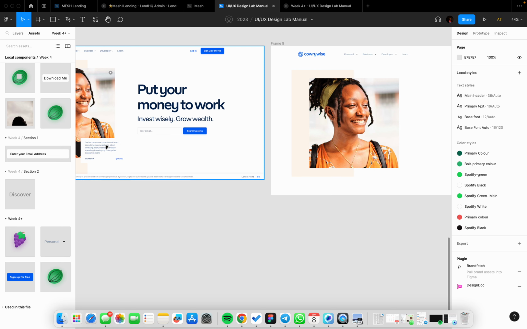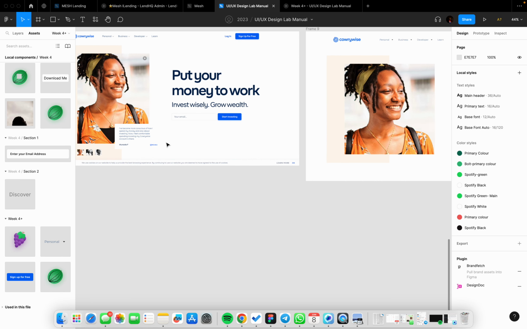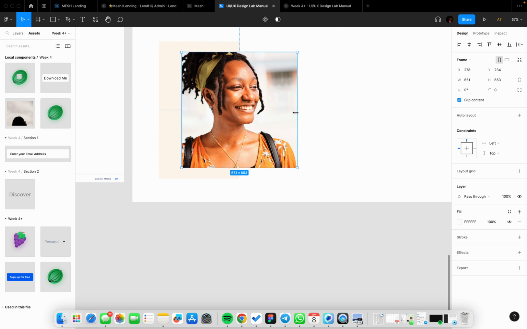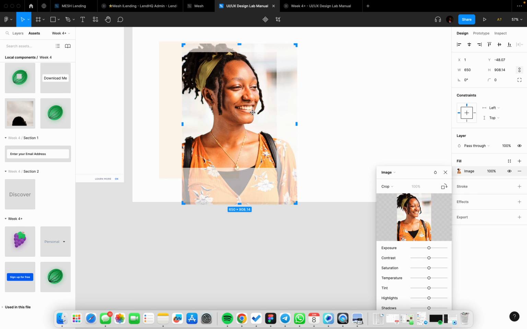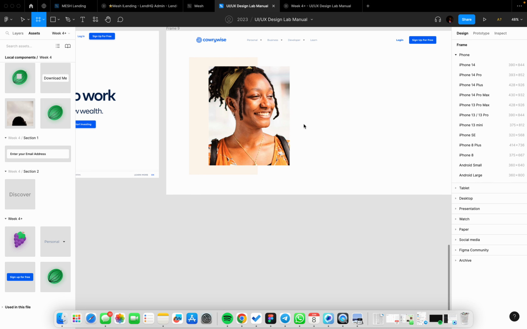And then you can see they have another frame. This is stressful. You can see they have another frame over here. A second, let me see. Okay. Let me just create a new frame.